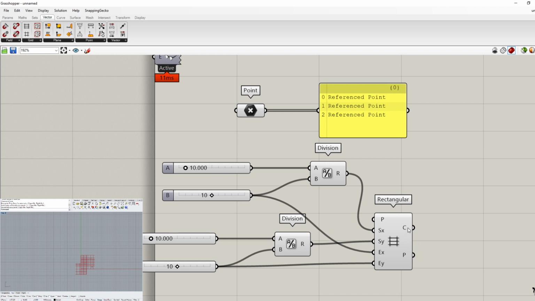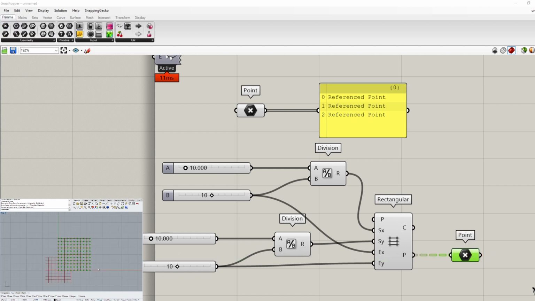Now, we can sit there and try and build some geometry from those corner points, or we can try and take those cells and find their centers. Just to reiterate, I'll make a point component, and you'll notice that all the points are at the corners of these cells, not particularly surprising.